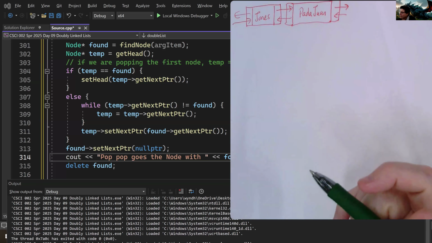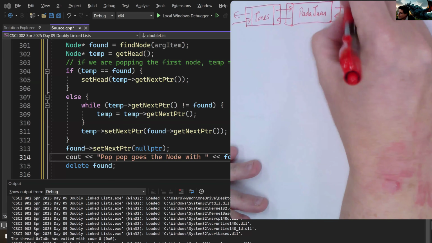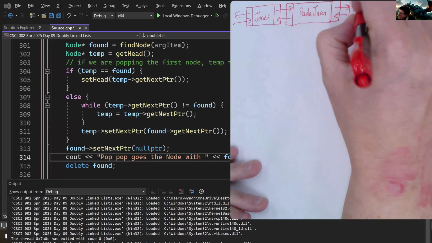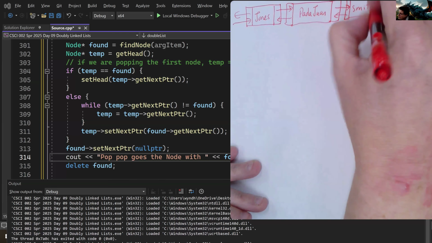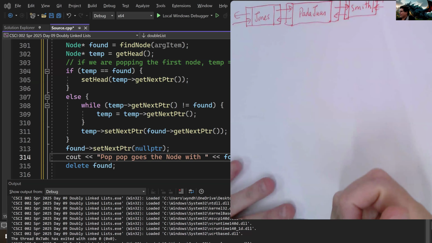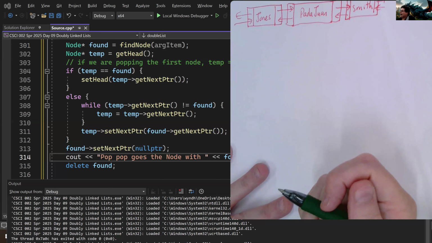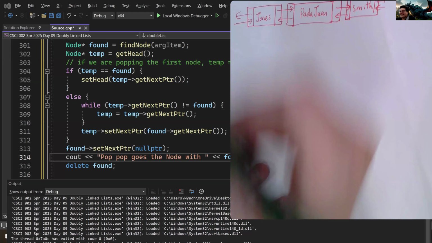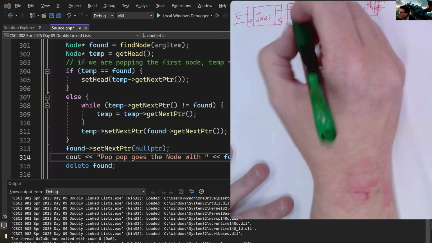No one likes perfect people. Smith was next. You should add Vader. Well, we can add Vader. Go ahead. Push back Vader. That's easy. Then he's at the end. Or put him after Smith. There's your challenge for you.